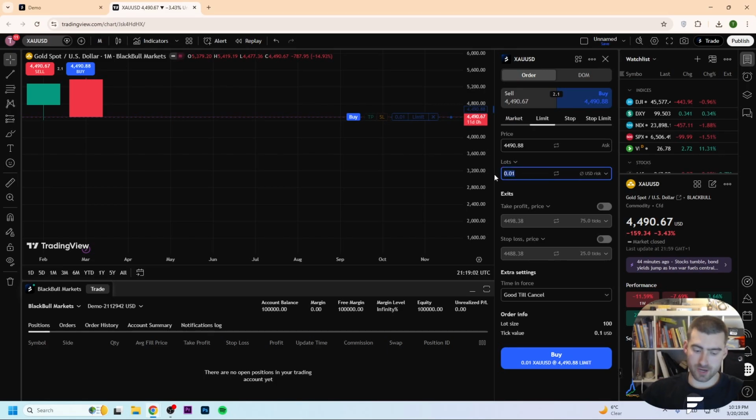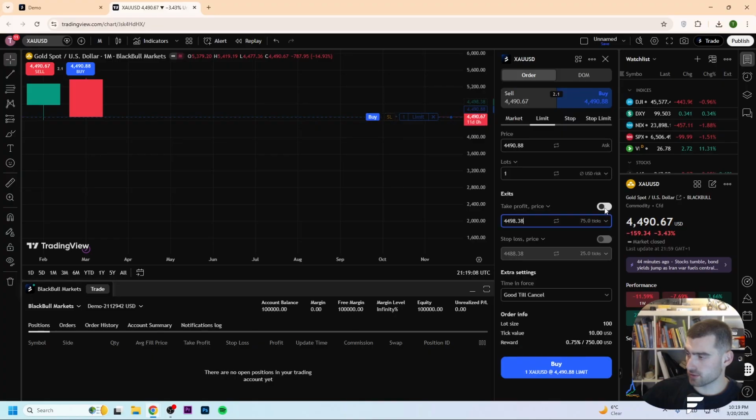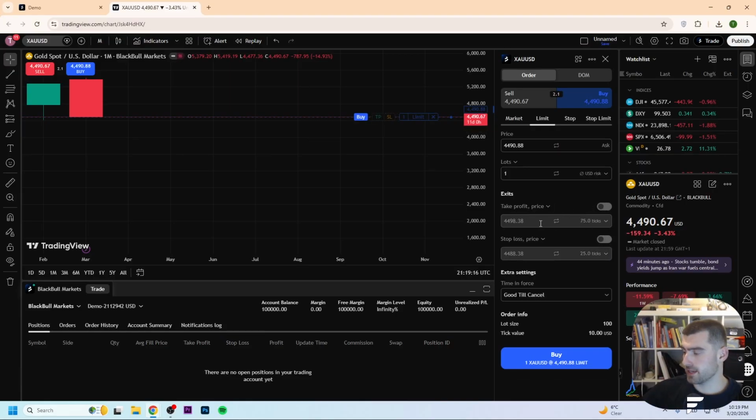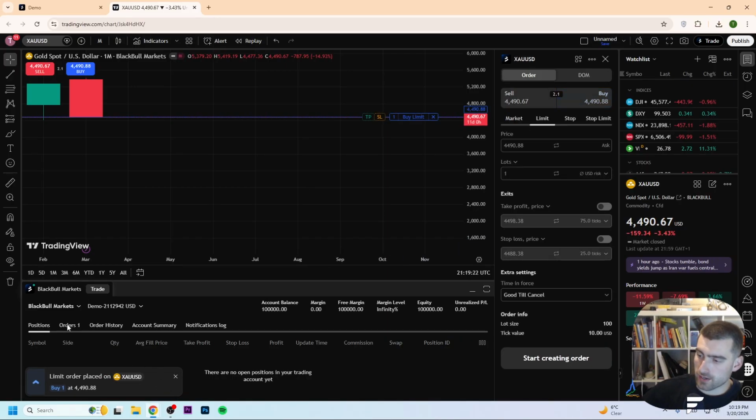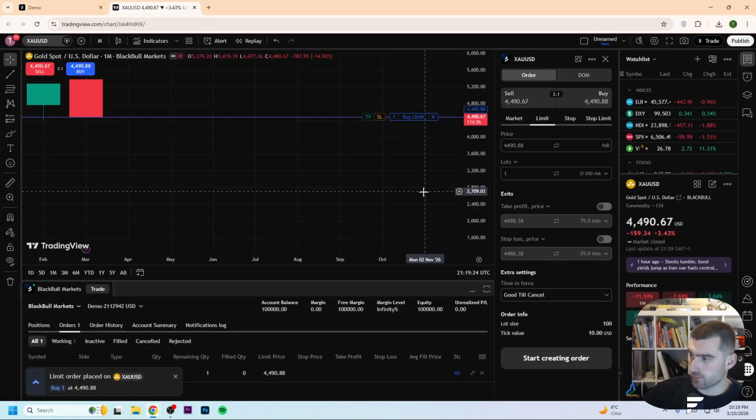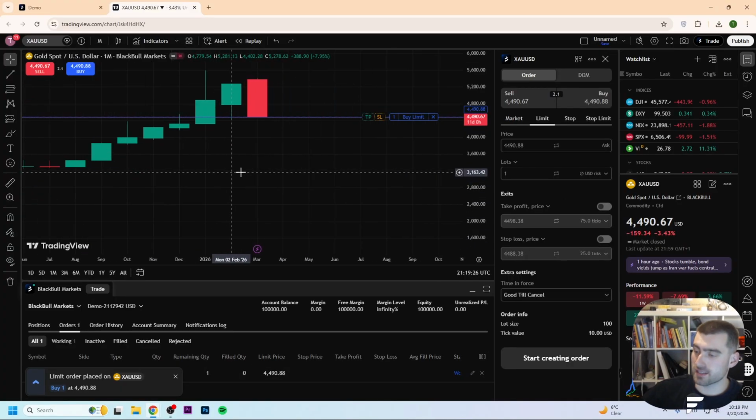So let's say we want to buy 1 lot. That is fine. If you want to create a take profit, we can go right here to exit and then fill in right here your take profit and we can do the same for stop loss. So if you want to do on risk management, make sure that you will do that. And then after that we select right here on buy. Then we created ourselves a order right here for gold, but right now the market is closed, so it's now a order and not a position.